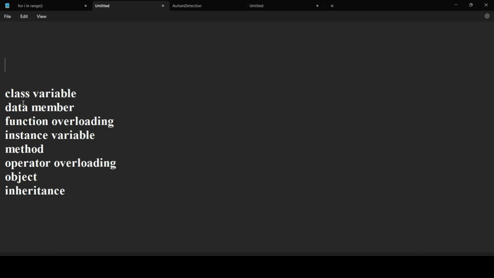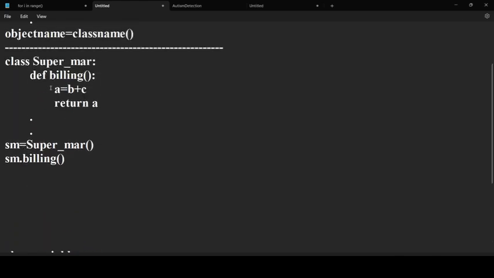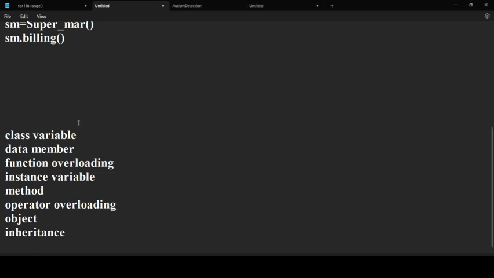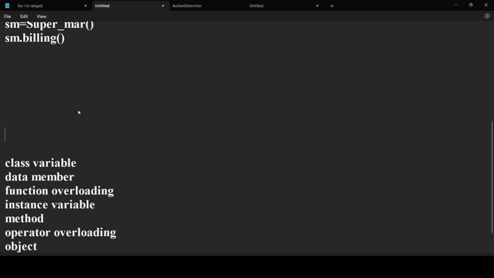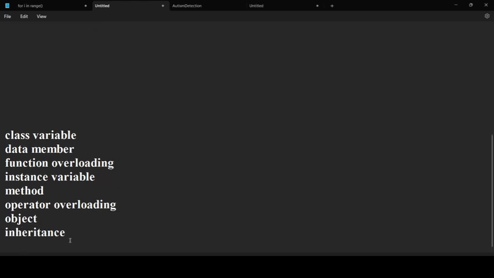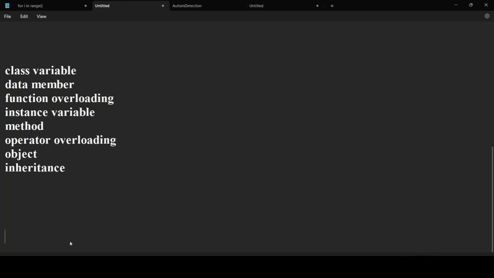For suppose a is a variable, right? A is a member, and it holds the value related to the class, b plus c. If a variable or a member holds some values, then such types of members are referred to as data members within the class.